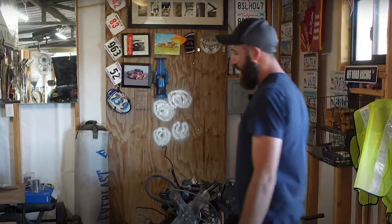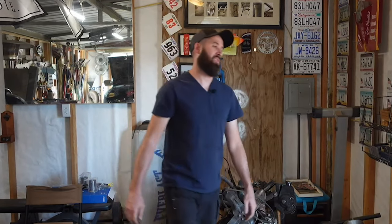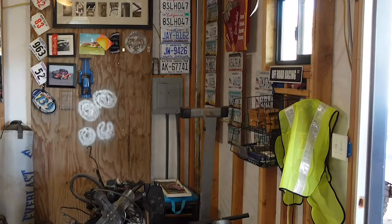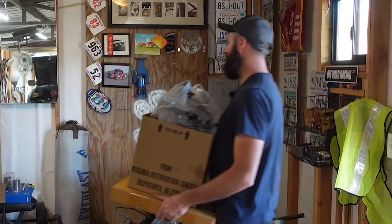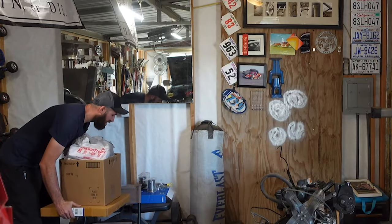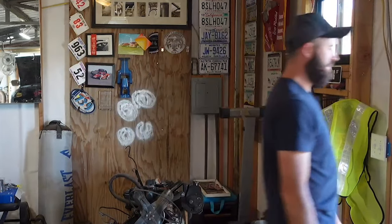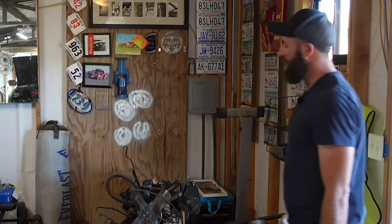Do an LS swap, it'll be fun. Do an LS swap, it's easy. You won't even have to buy that many parts. Do an LS swap, it's cheap.